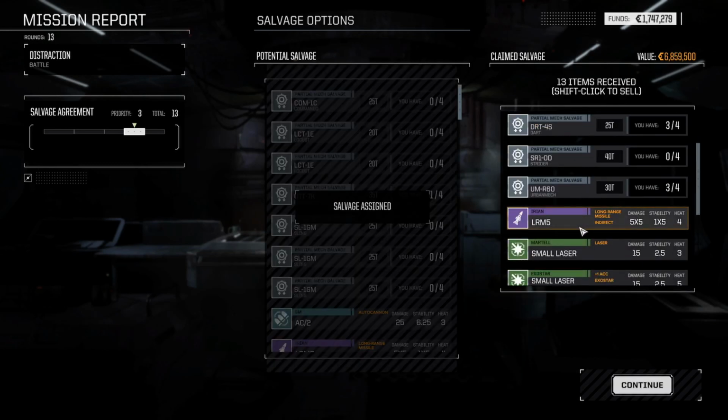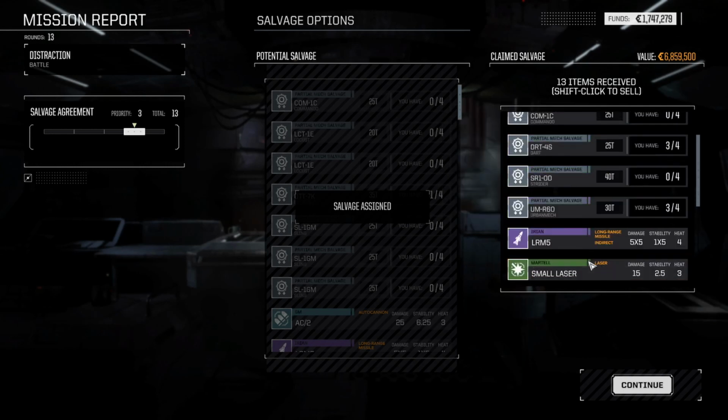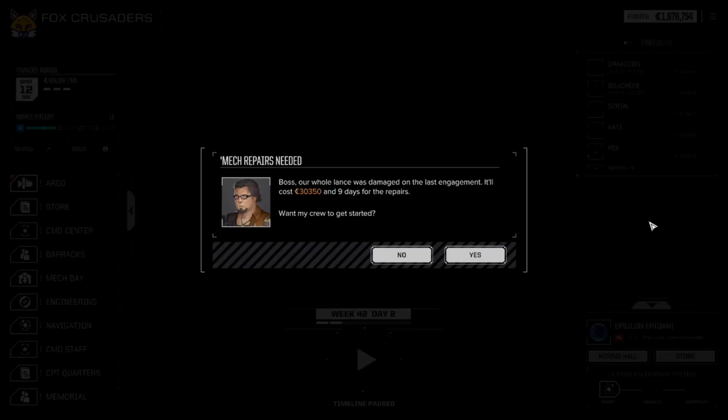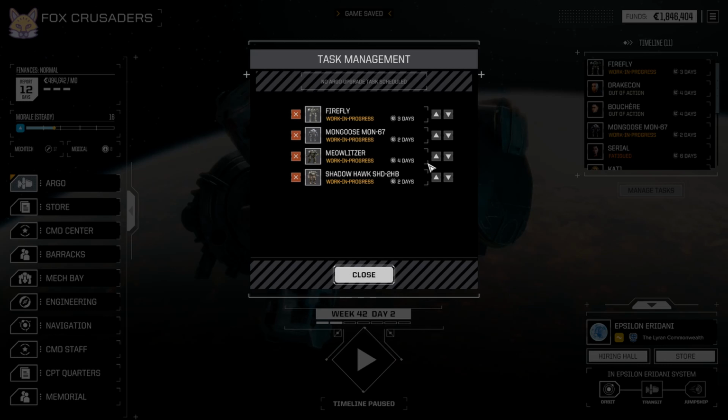I got some mech parts. We got an LRM5, small laser tag, C3 unit. Nice. Alright. Not bad. Darius has no idea what he's talking about half the time. That's the guy that sends us out on missions. I would say definitely yes. He definitely does not know what he's doing. And Raven would agree with me. I know she's asleep in the chair. $30,000 repair, 9 days. Not too bad.